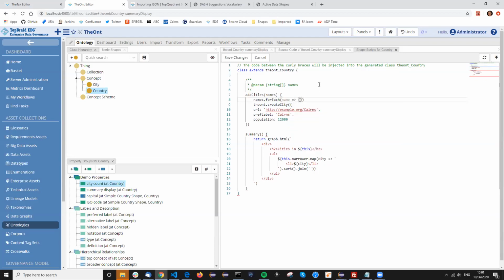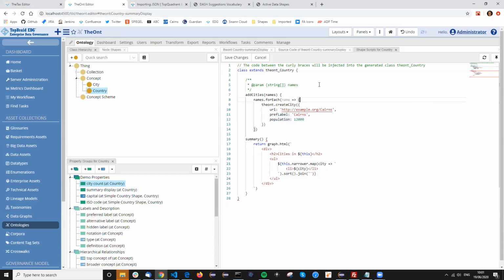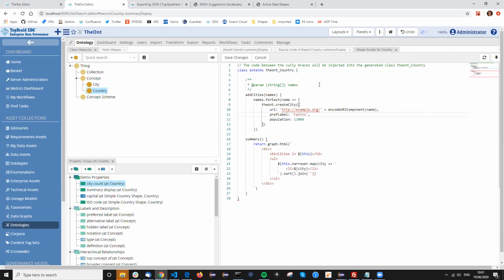This is now all completely standard JavaScript. Move that in here and say create city. Instead of this hard-coded name, let's insert the encoded name. And let's use the provided name here and the population. Let's leave that empty.